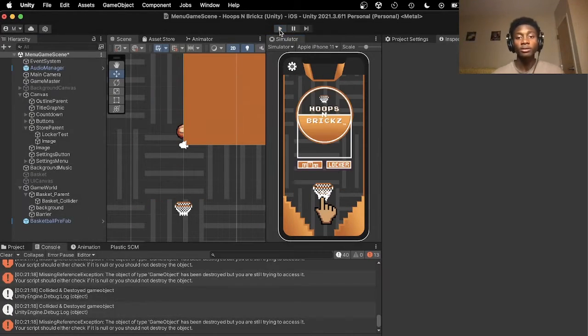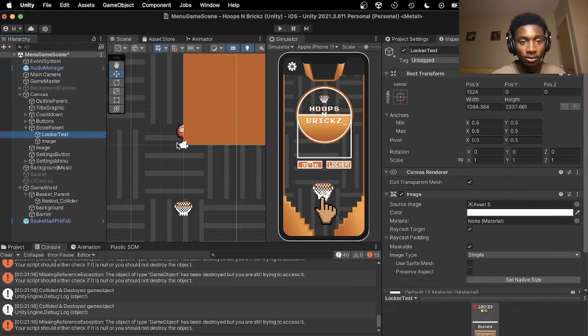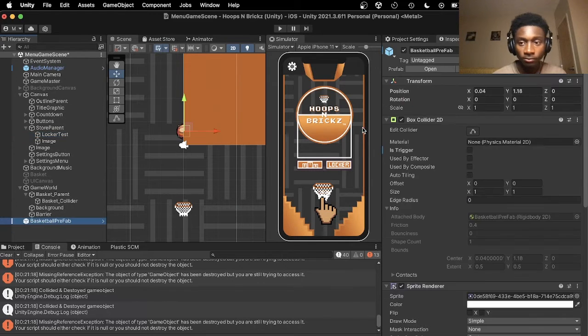Looks like the balls might have to be a little smaller, or the basket will have to be bigger, because it's not able to just touch that collider. See what happens if we change the scale.